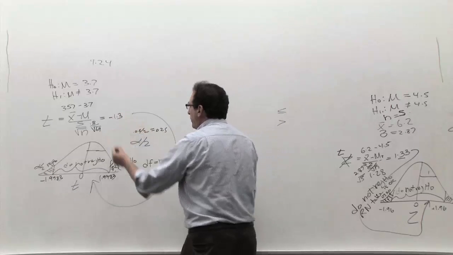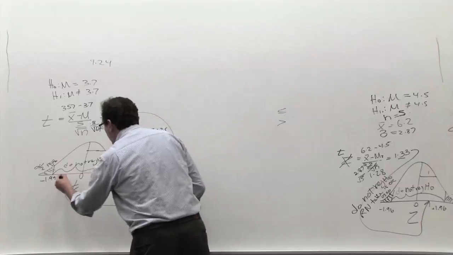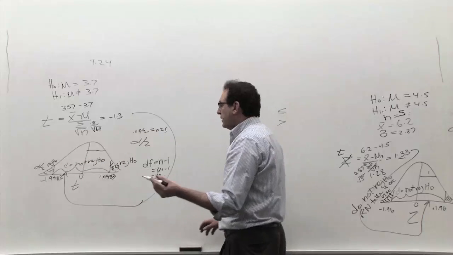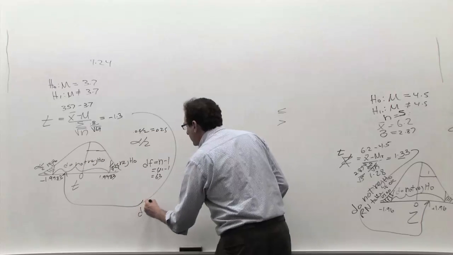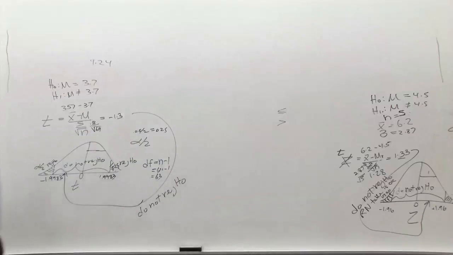Where is minus 1.3? Well, minus 1.3 is in between 0 and minus 1.99, that's for sure. So we're in the region called do not reject H₀, and there's only one possible answer you can write down. Do not reject H₀. And of course the final step, two or three points, based on the interpretation of it.